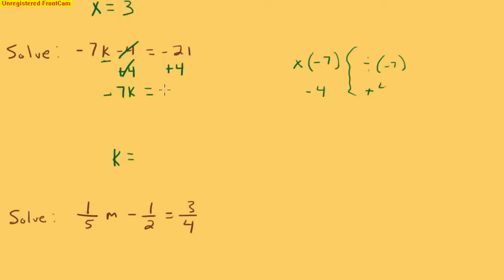Equals negative 17. We don't have k by itself, we're still multiplying it by negative 7. How do we undo that? Divide by negative 7. What we do to one side, we do to the other. These reduce to 1. k equals negative 17 over 7. The two negatives cancel out because a fraction is a division problem. When we divide a negative by a negative, we get a positive number. So our answer is 17/7.